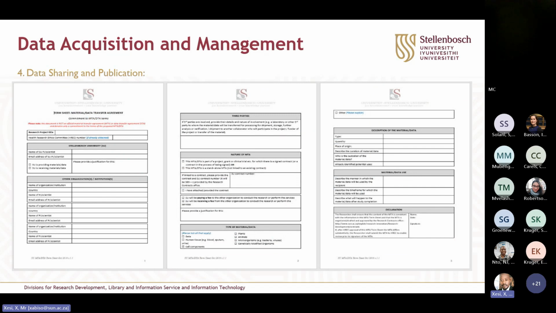When dealing with research data, we try to promote open access of research data after a research project is completed. But at the same time, the university understands that research data needs to be as open and accessible as possible, but as close as necessary, because there are certain instances where data cannot be made open or accessible due to sensitivity, data privacy or intellectual property issues. So as much as we promote open access, we are cognizant of the fact that in some instances the research data cannot be made public.